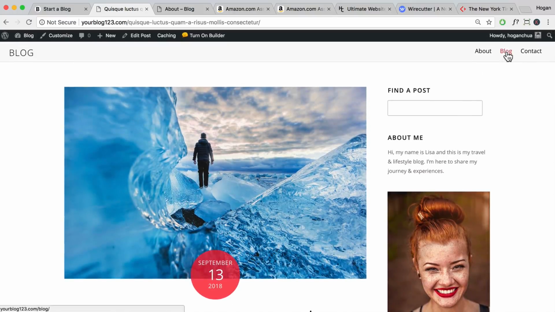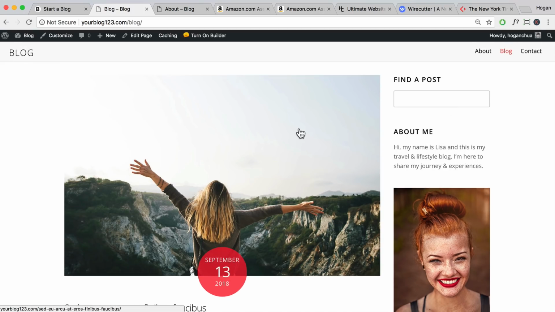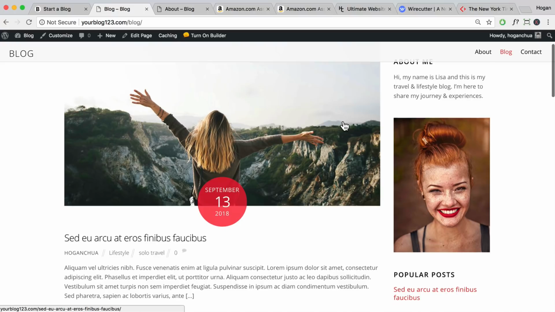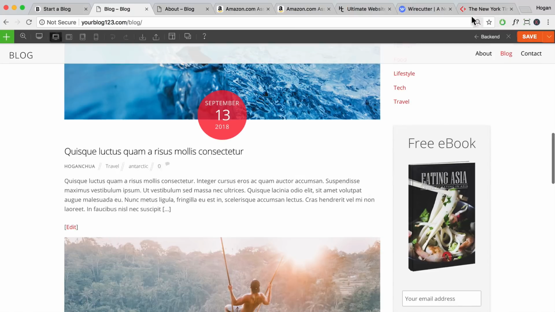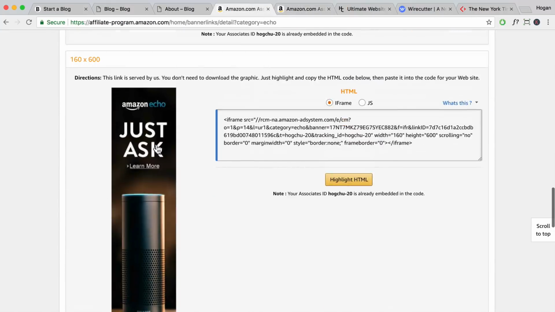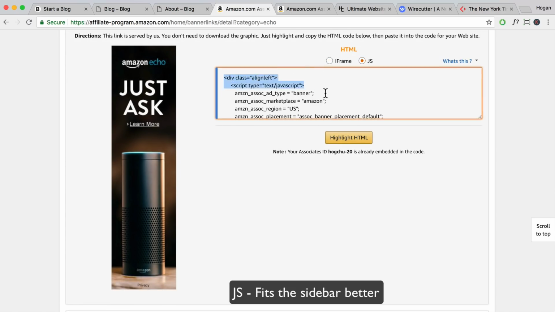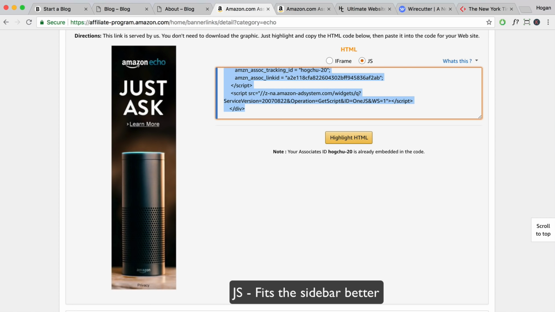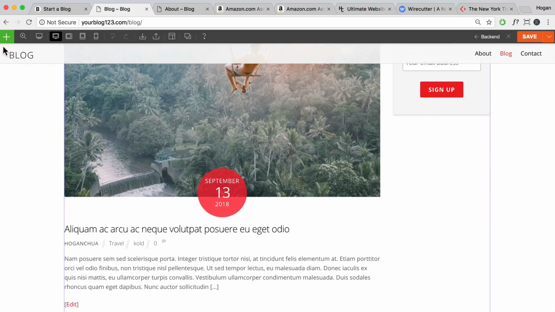What I'm going to do is add it to, let's say, the blog page. I don't want to add it to my home page because I don't want too many ads, and you can just turn on the builder. So what you want to do is click on a banner ad, something like this. For this, I'm going to select the JS one, copy it, and then go to here.